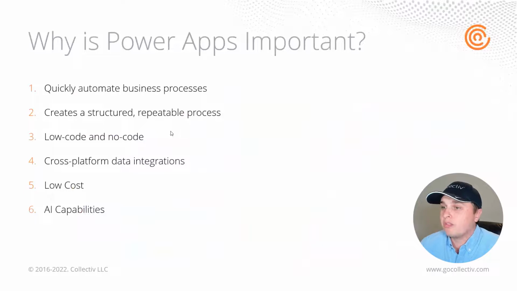So why is Power Apps important? There are many reasons why companies are starting to develop Power Apps. First, it's low code and no code. So it's really easy to develop these business processes and business apps right on the spot as soon as you need them. Primarily, the way Collectiv works is that we actually help you identify your business processes. We map those out using tools like Visio, talking with different user groups and gathering those requirements, and building those Power Apps. So you can quickly automate all of your business processes as soon as you identify them and how you want those to interact with each other. So basically mapping out step by step what that business process is, and then you can build a Power App to actually automate that process.